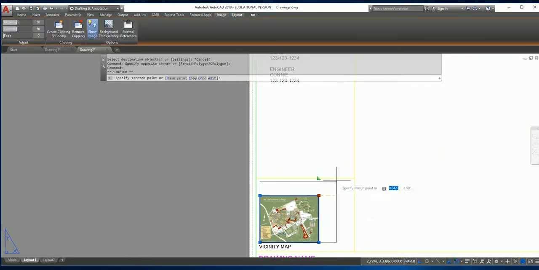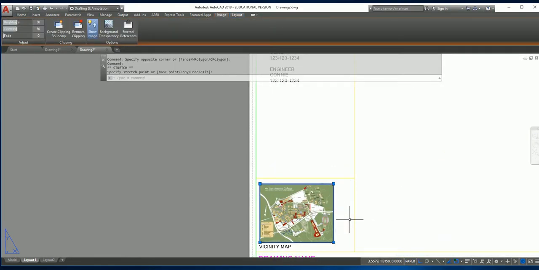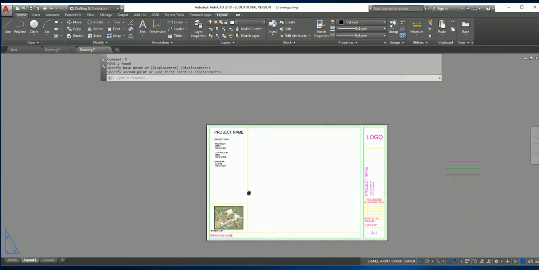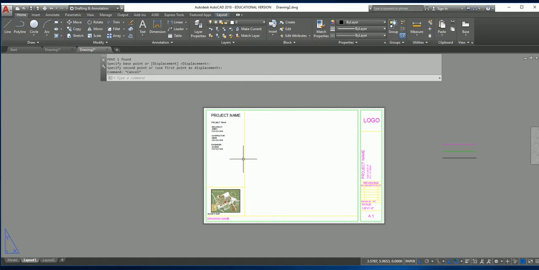So to make this bigger, and I'm just doing this really fast, but I just want to show you guys what you may have on a title block.